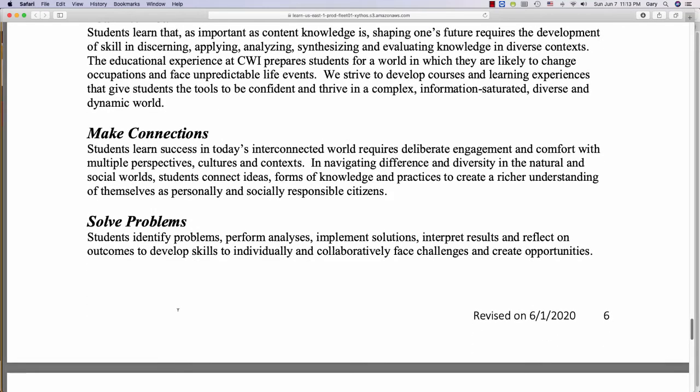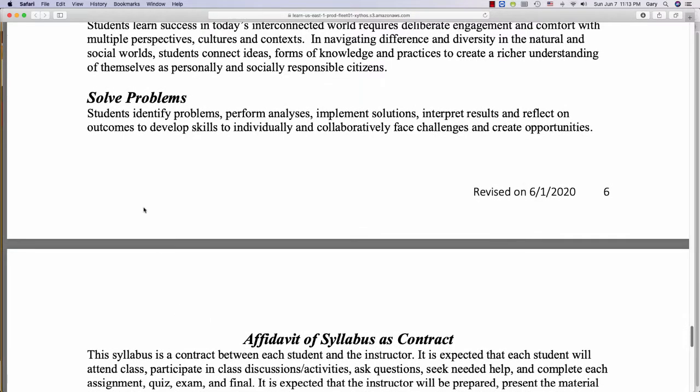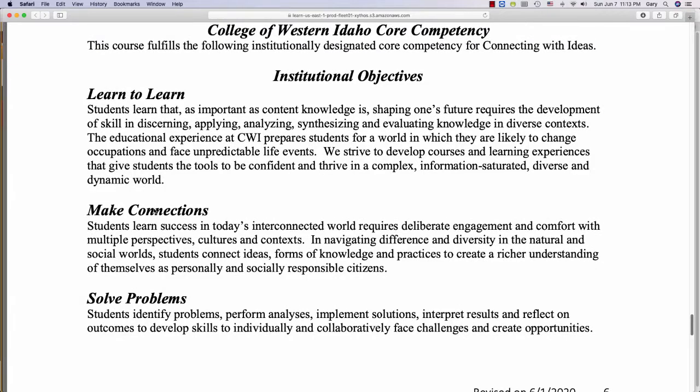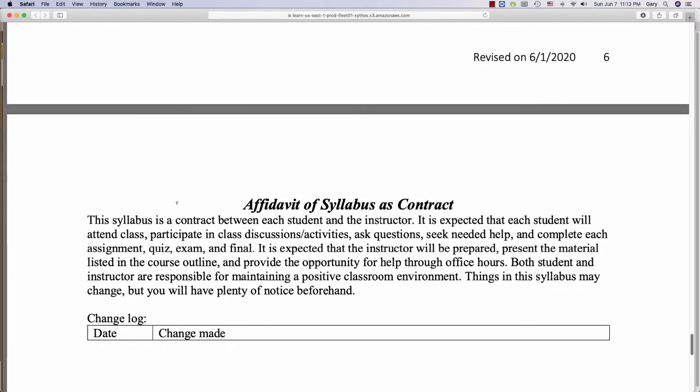Another one that is not on this list, but I always like to mention, is ethics. Ethics is not an official topic of the Connecting with Ideas class, but I always argue that what we are doing involves human beings, and anything that human beings do does have an ethical component. And so they don't let me list it, but it's in the back of my mind all the time.